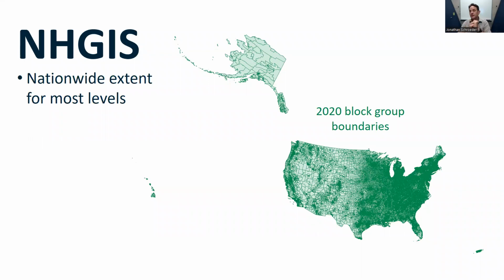Another feature of our website is that most of our data are available in nationwide files. And for anything above the block group level, we only provide nationwide files. This is a small burden for people who really just want to get data for a particular county or a particular city. You have to download data for the entire country, but then within that, you would get the data for your area of interest. It is a benefit for many users who do want to do nationwide analysis because a lot of other sources of data, including the census website, make it rather difficult to get entire nationwide coverage of small areas. And that is our default on NHGIS.